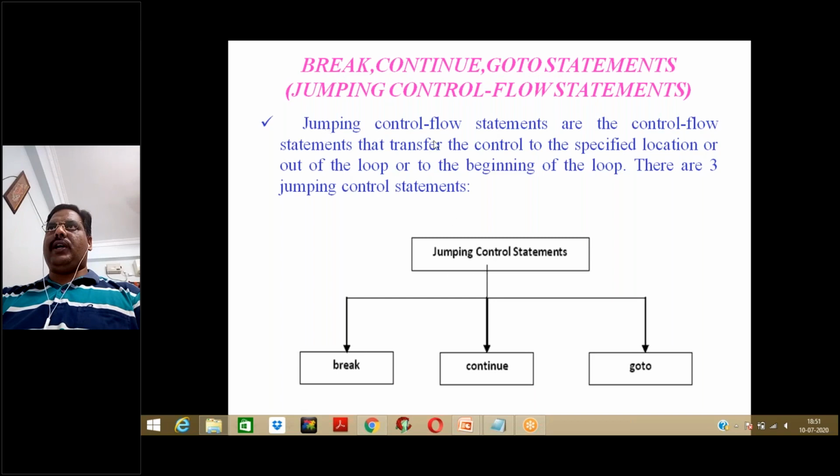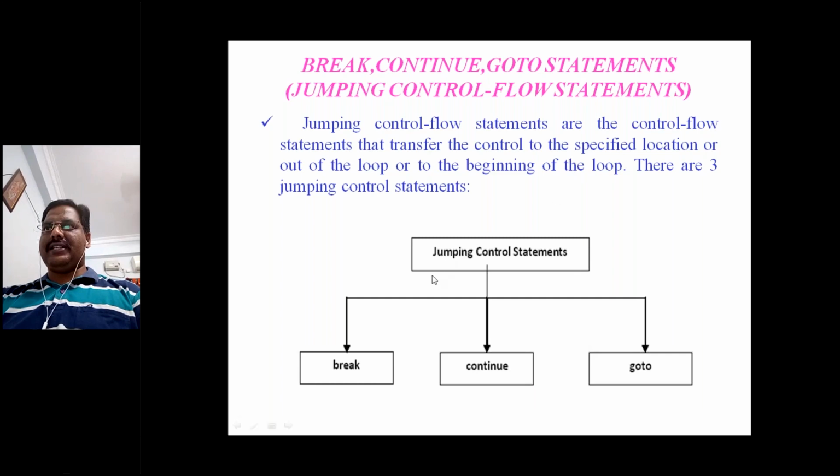You can see that we are able to jump from one block to another block, or from one statement to another statement. How is it going to work? Break is a keyword that we need to go with. Break is a keyword, continue is also a keyword, and goto is also a keyword. We'll look into what their syntaxes are. Okay, let us see.